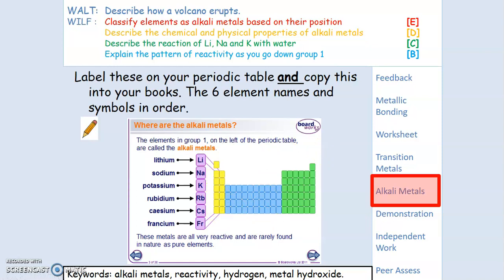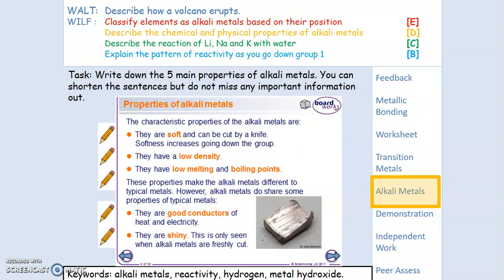And there are certain things you need to know about those, as you will see in your fact book. So the characteristics of the alkali metals: they are soft, they can be cut with a knife. You have seen these in class, all your groups, Year 9 and 10. They can be cut with a knife or a scalpel, as you will have been shown. As you go down the group, the softness increases. So the metals lower down in the group can be cut more easily than those higher up.